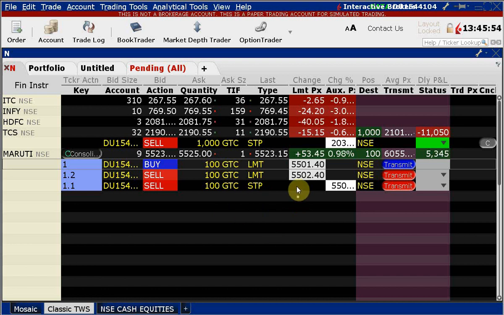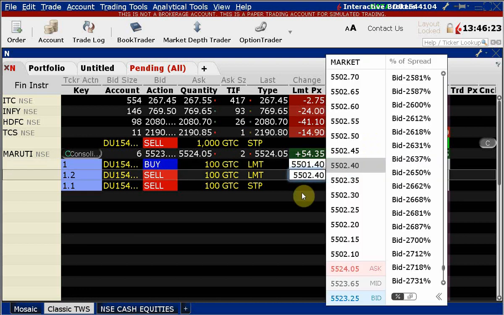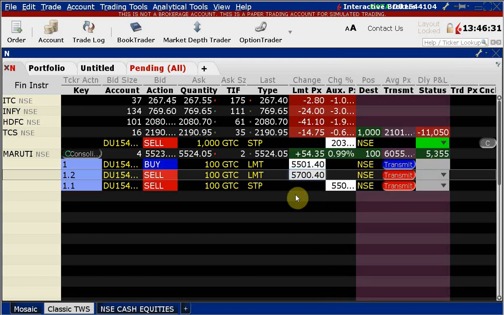Now all that is left for you to do is, and it's also maintained the GTC from what you set. So make sure you set all the parameters in the limit order first. Okay, and then you can set this. Okay, so then when you've got this, everything is set. So all you have to do now is, which is the take profit here? The limit one is the take profit, right? So this should be higher than 55.01 or lower? Higher. Okay, so let's be very ambitious and let's make it like 57.00. Okay, so we want to take profit at 57.00.